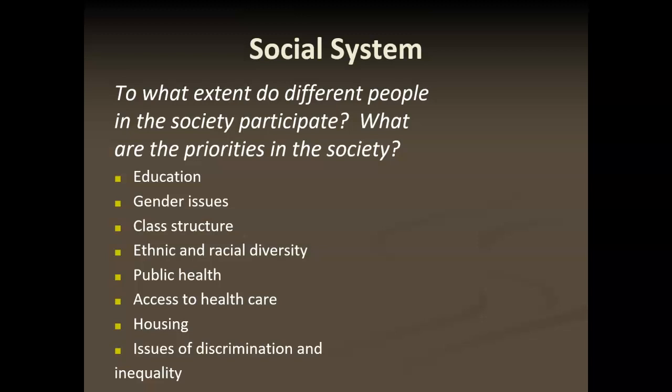Ethnic and racial diversity. This is something that we talk about in modern-day society in the United States. It's also something that we pay careful attention to in historical societies. Health, access to public health or health in general, and health care. Housing, of course, where people live, the way in which people live, who lives where, how gender and other social norms might dictate where people live, issues of discrimination, inequality, ways that people are included or not included. Recreation, other types of aspects, philosophy and intellectual pursuits. There are a lot of influences on the social system.